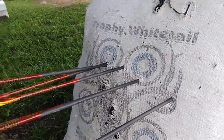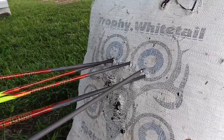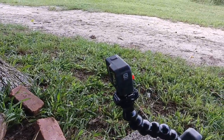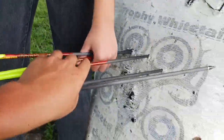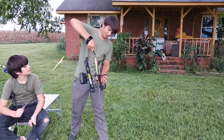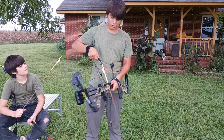I'm gonna start using the level. That seemed to help last time I shot. Not bad. Hopefully I don't murk the GoPro, but that is not bad. Let's pull these things out. Go for another round.